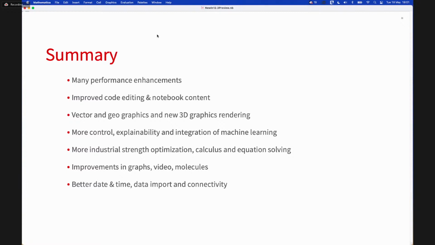Really, the overall summary is that it's an everything release. There's performance improvements and infrastructure improvements and notebook improvements right throughout the system. And bits of functionality in a whole bunch of the different domains. So we've got the maths, the optimization, video, geo, vector, and I'm missing a couple that I went through: machine learning, significant improvements, optimization. A lot of these different domains also sit behind other things within the system. Optimization is called on by all kinds of other functions just to make the algorithms work.